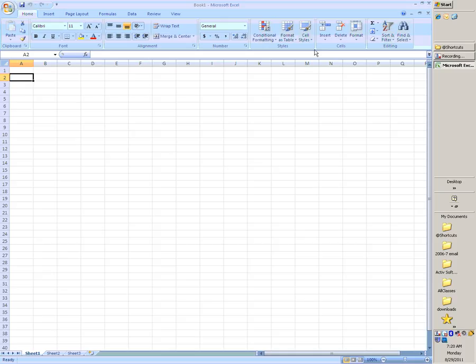So I'm just going to put in some fake data. 1, 2, 3, 4, 5, and then we'll go 2, 4, 6, 8, 10. One thing to remember when you're putting numbers into these cells in Excel is to make sure that you only have numbers in there. You can have decimals, and that's fine. And if you put something like 1.0, just like a non-graphing calculator, it's going to get rid of that 0.0 value.